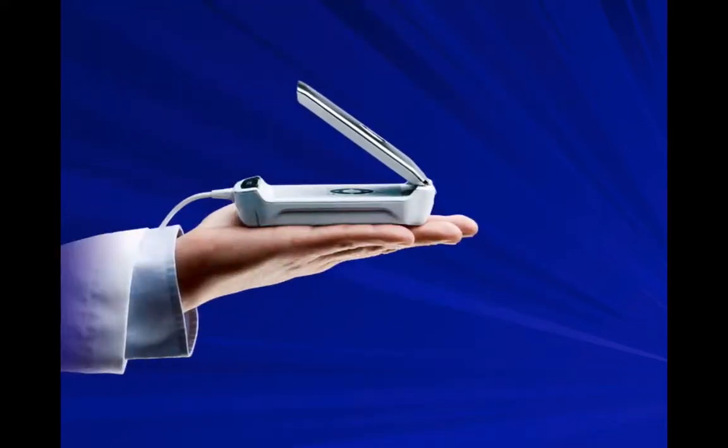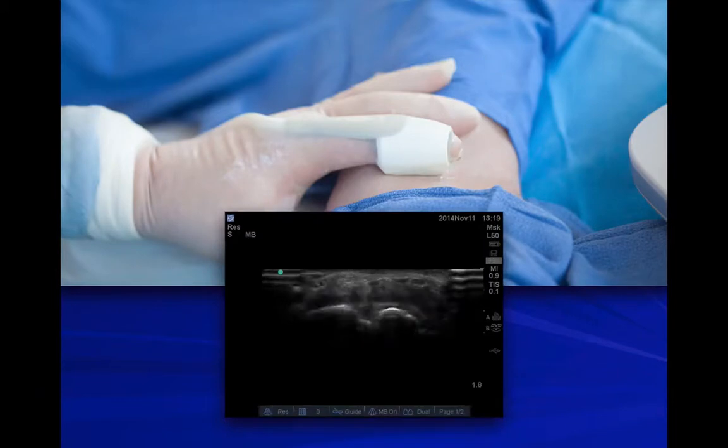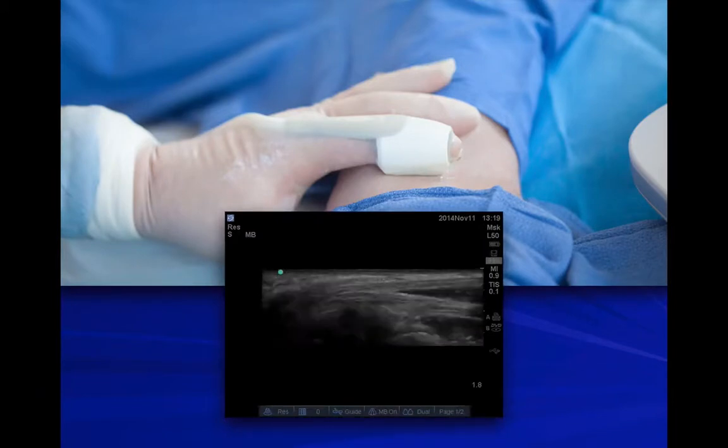But ultrasounds obviously have gotten smaller. This is a device that you can actually put in your white coat. They have ultrasound machines that you can hook up to your tablet or phone. And this is kind of a new one that's coming out. It's kind of a finger probe there. So you can actually use your finger as a probe, and here they're looking at the wrist of a patient.